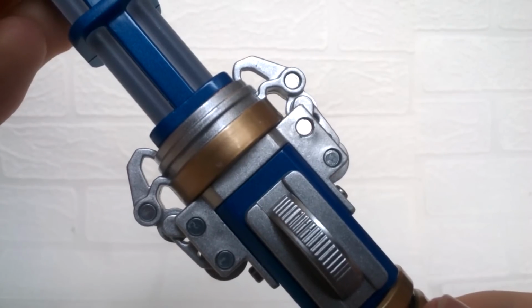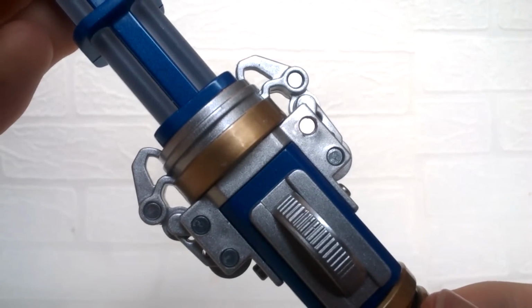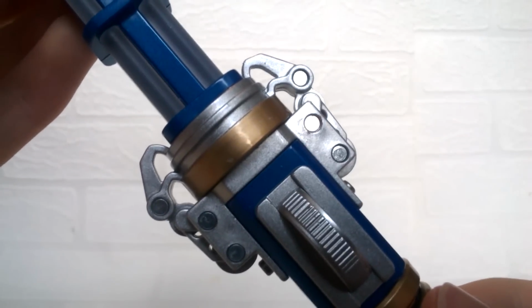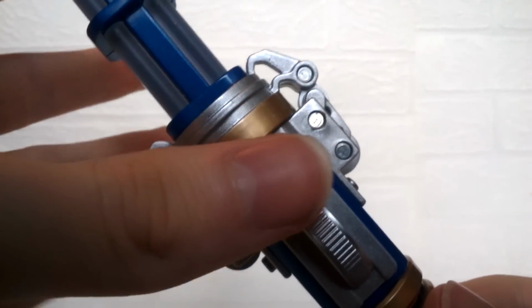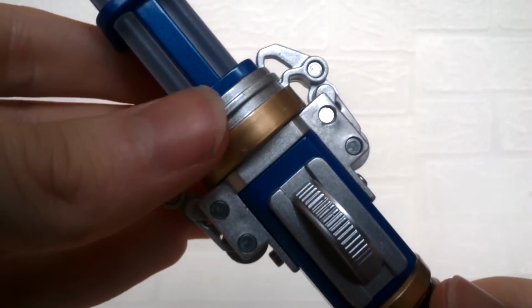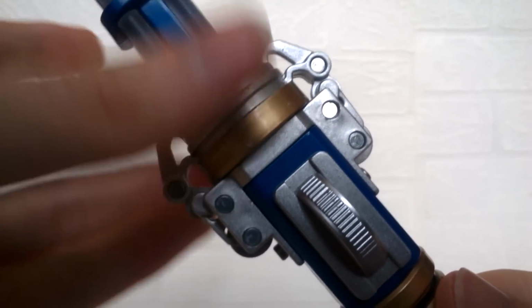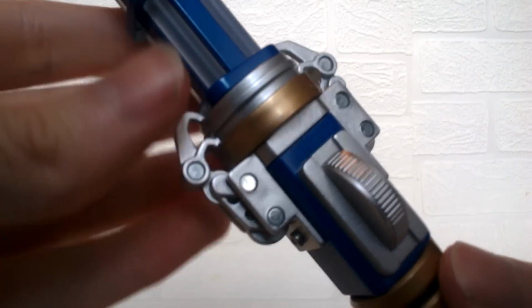Now take a look at the bit of the Sonic that quite a lot of people have been hating on. This is the clunky section that people call it, which I do sort of agree on. I think it looks very weird, and it could be very nice and streamlined, but they've chosen not to go down that route. So as you can see, this connects really nicely actually from the blue. It does look a little bit jarring in parts though, however. So I have this sort of silver collar piece here, which has a few ridges on, which once again goes from blue to silver and then to gold. It is a bit of a weird combination, but yeah, I do like the way that's been done, replicated very nicely.